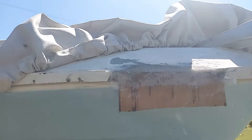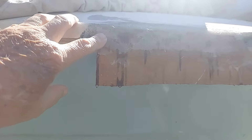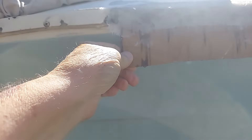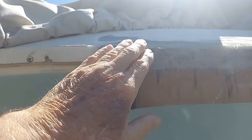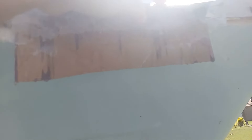Making progress here. I did the first trim of the fiberglass I put up right here. What I've got to do now is get a straight edge — one that bends — draw a line across here, and then take the angle grinder and cut this off. It appears I'm getting close to the right form. I might put one more layer of chop strand mat on it, and after that it would be the filler.